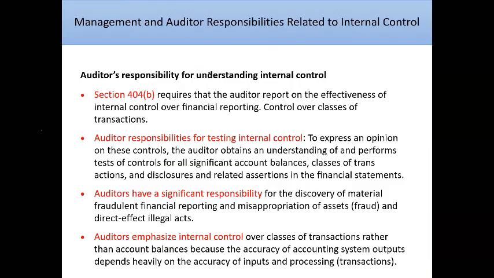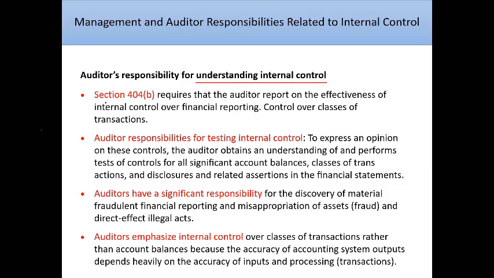The management and auditor responsibility: the auditor's responsibility. What we have talked about is the management responsibility. Well, what about the auditor responsibility? The main auditor responsibility is to understand the internal control. During the planning of the audit, and during collecting evidence, and during the phases of audit, we mentioned that the internal control is a key factor in determining the size of the sample and the type of tests to be applied inside the company during the audit. So the auditor responsibility here is to understand the internal control.